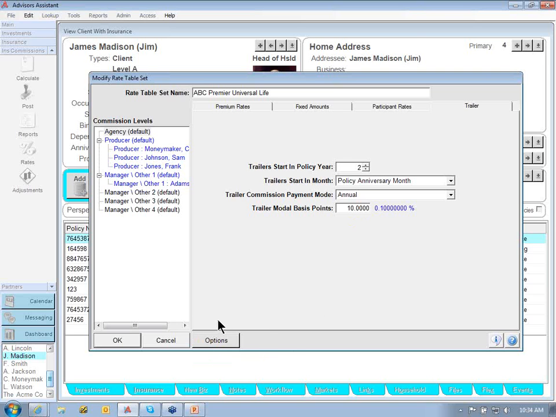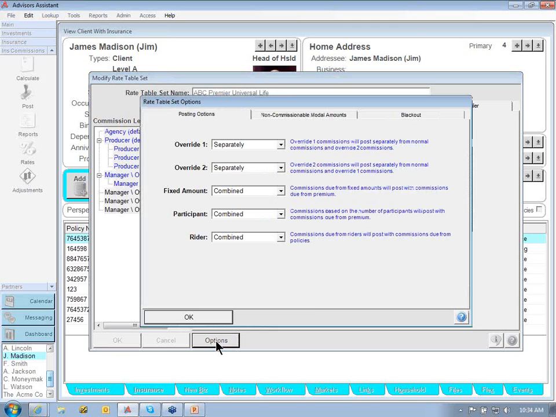Now, down at the bottom of the screen, there's an Options button. You may need to edit the rate table options. This may not apply to you, but let's take a look at what's available. The first screen of options relates to posting your commissions.